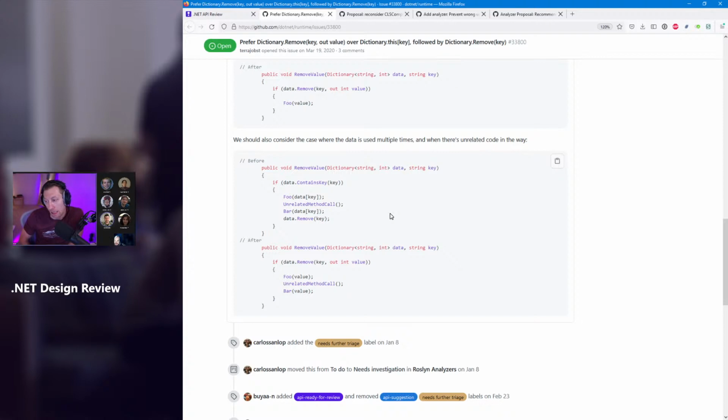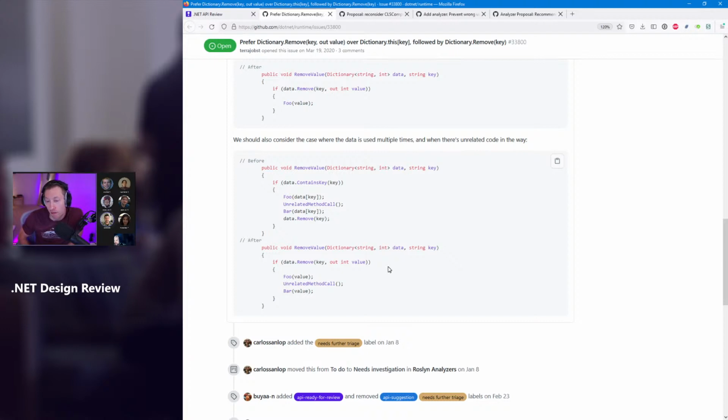Yeah, I guess that's fair, right? What's the benefit of doing this fixer or doing the suggested fix? I mean, I think to me the benefit isn't so much the perf, it's more clarity. This code is clear, even though it computes the hash code 4 times. This code is absolutely clear. The before code, that is. Yep. So is the after. It's just different code. Yes, correct. I guess that's also fair. But they're not the same state machine. Well, I was thinking change it to try get value, but yeah.